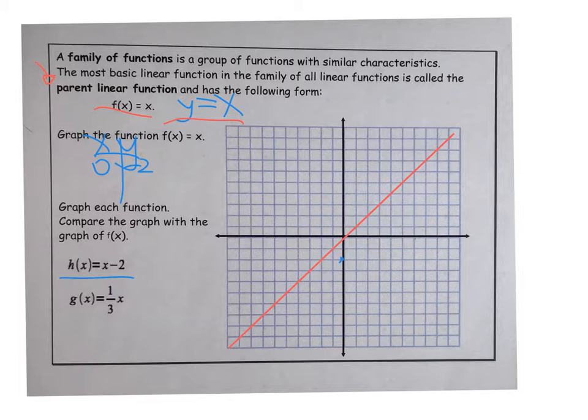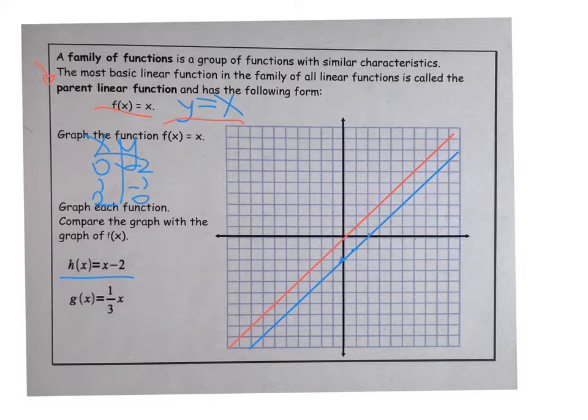When x is 1, y is negative 1. That's going to go there. And when x is 2, y is 0. It's going to go right there. So I'm going to draw a line, connect those dots. Here we go. There we go, with a nice straight line. And if I were to compare the graph, it looks like they're parallel lines, and the blue one is 2 below the red one.